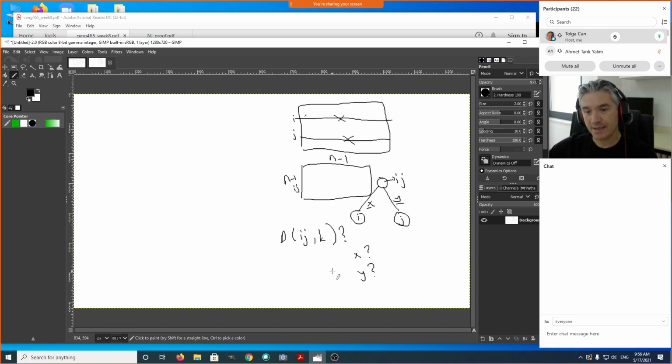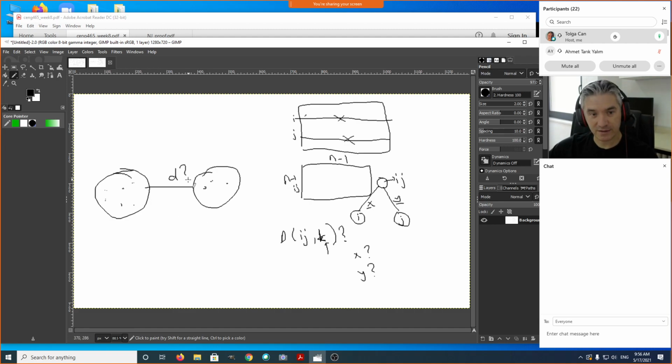These are the things that need to be decided. In other words, what is the distance of a cluster to an object? This k, by the way, can also be another cluster on its own, because at some intermediate iteration we will have some clusters of objects. So k itself may be a cluster. We need to decide, if we are given two clusters which may contain some individual objects, say this one contains 6 objects and this one contains 3 objects, how we compute the distance between two clusters.